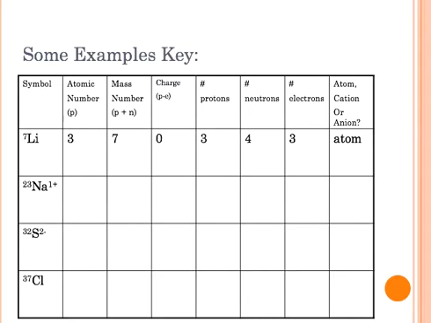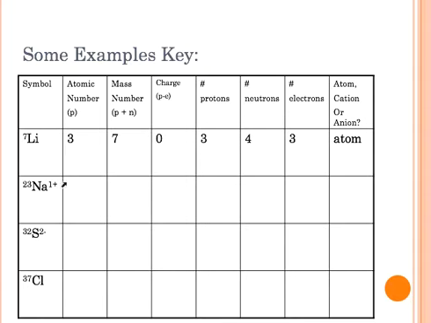So the atomic number is 3, number of protons is 3. Here, I'm going to show this to you. So number of protons is 3, so the atomic number is 3. You can see those two numbers match. The charge, though, is 0. So 3 minus 3, because here are the electrons, should equal 0. So we have 3 electrons. Now, how many neutrons? Well, we have a mass number of 7 and an atomic number of 3. You could even write a little teeny 3 down here, and that would give you the atomic number, and then you could do the subtraction, and that would be 4. And again, the charge here is just 0.